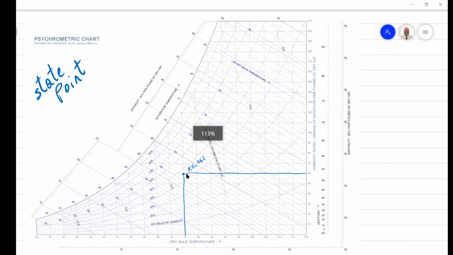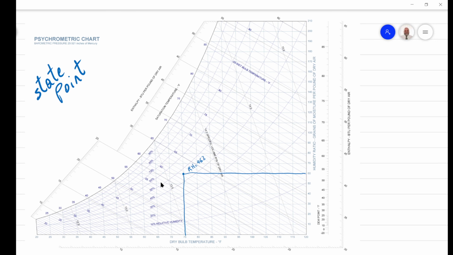This is an example of how we use one diagram, one chart, to deduce different measurements from only 2 measurements. For example, it is very common in the field that we measure the dry bulb temperature and the wet bulb temperature with a psychrometer, or we can have a dry bulb temperature and relative humidity that is also going to give us a state point, and so forth and so on.